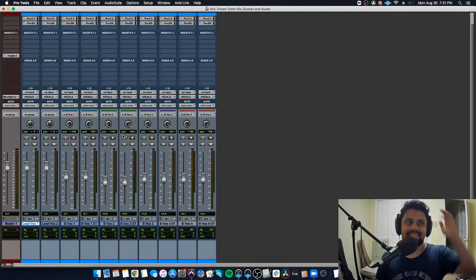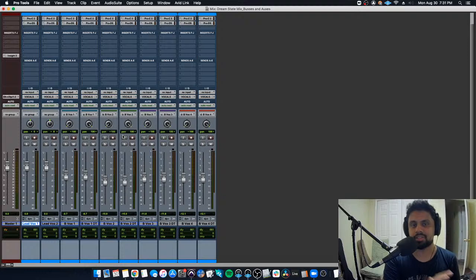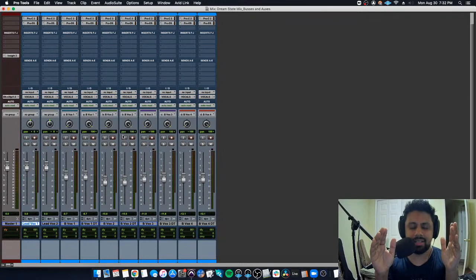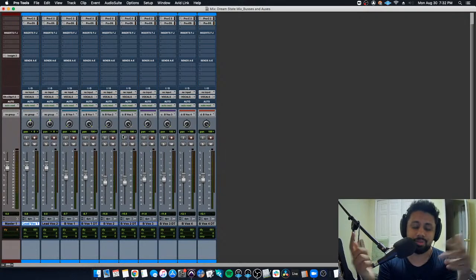Yeah, so it's not that they have different definitions, but the utility of buses and auxes slightly varies from consoles to DAWs. I'm not sure why they did that, but that's how it is. And even that is not entirely accurate, because in a console, right, you actually have buses that send audio signals from place to place.